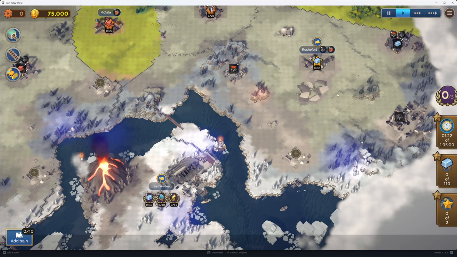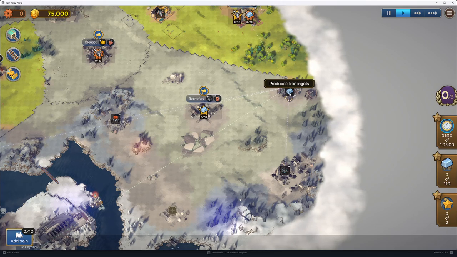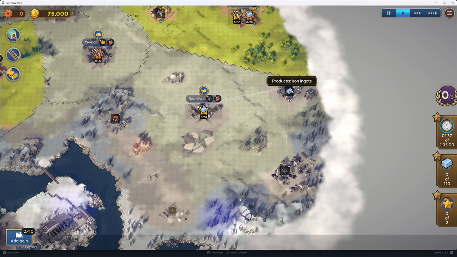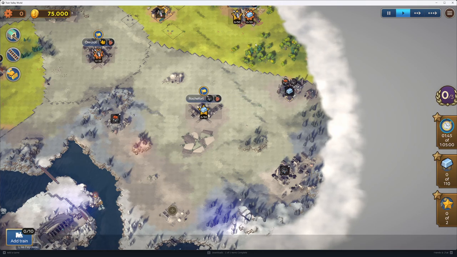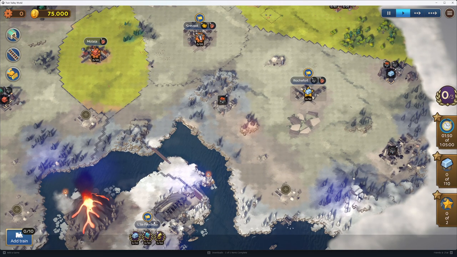So in order to get iron ingots going, this area produces iron ingots, and it does show you where the iron ingots can then be used. In this case, iron ingots can be sent to all of the towns. Wherever we see the lines going outward, that's where the iron ingots can be sent. So we can have some iron ingots go up here to Birkenhead. We can have some iron ingots go down here to L'Île Feydeau.